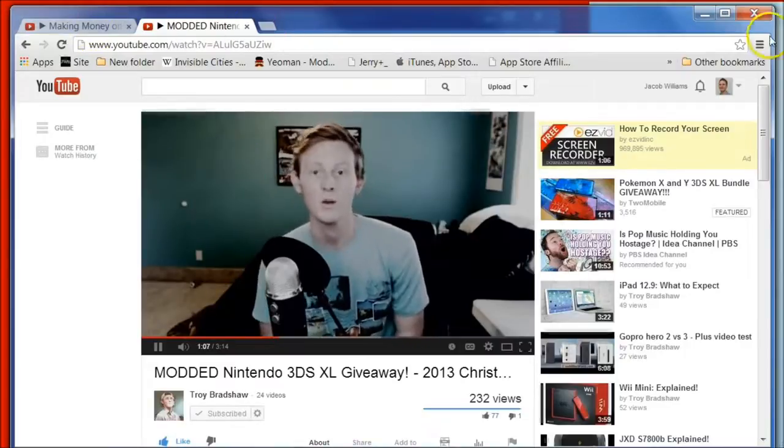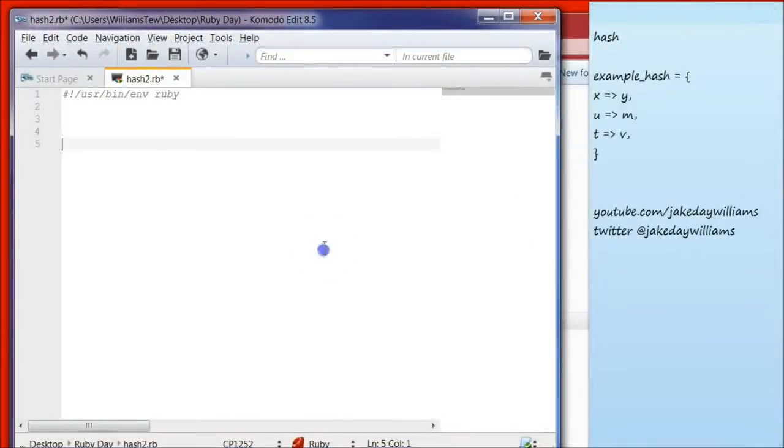So let's go ahead and minimize that. And today we're going to be learning about hashes. So go ahead and type in hashbrown underscore. And we're going to set our first hash to... we got to do curly braces, started doing a string.